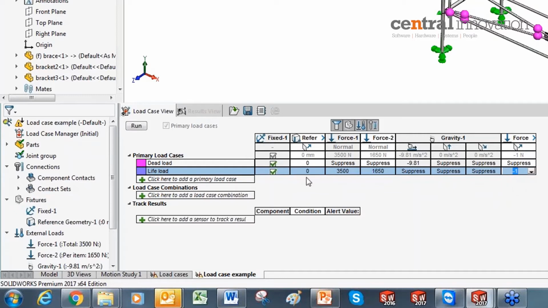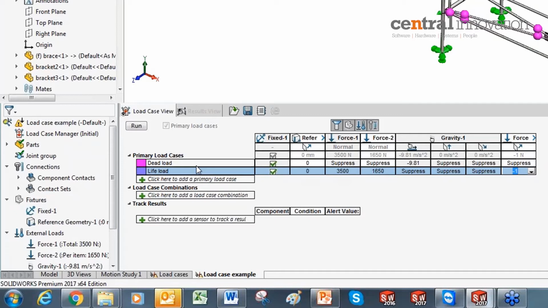So as you can see, with the help of the load case manager, I'm trying to study my assembly in 2 other different loading conditions without creating 2 different setups. I'm doing it within one interface. With the help of the load case manager table, I can easily manage and vary the fixture combinations and load combinations, and I can run and see the performance due to that load condition.